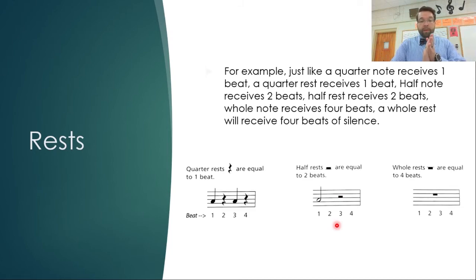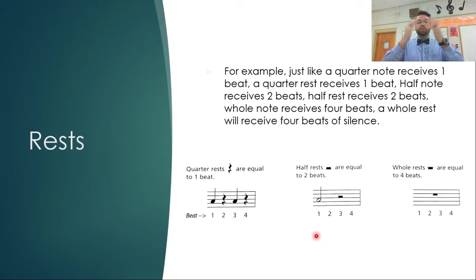Now when I say to clap and count these rhythms, this is how I want you to do it. I want you to clap on the beat and pulse your hands open on the rest. So for this first example, it would sound like this. 1, 2, 3. 1, 2, 3, 4. Now normally you would be silent on the rest, but if I ever want you to count out the beats, I want you to say the 2 so that you'll know that's the second beat, or whatever beat the rest falls on. So for the second exercise, it would sound like this.